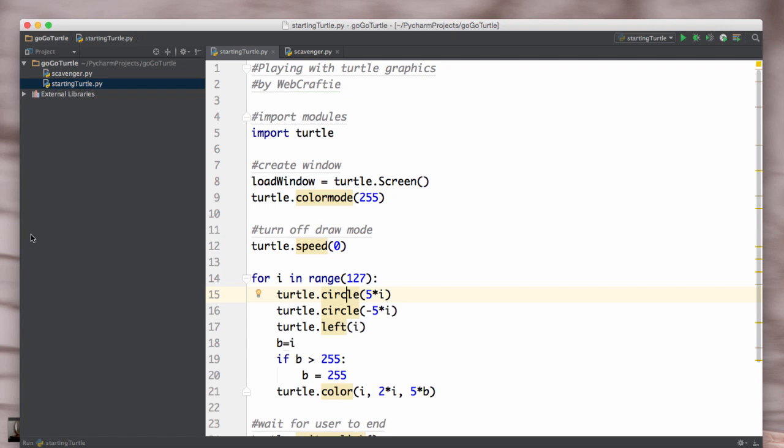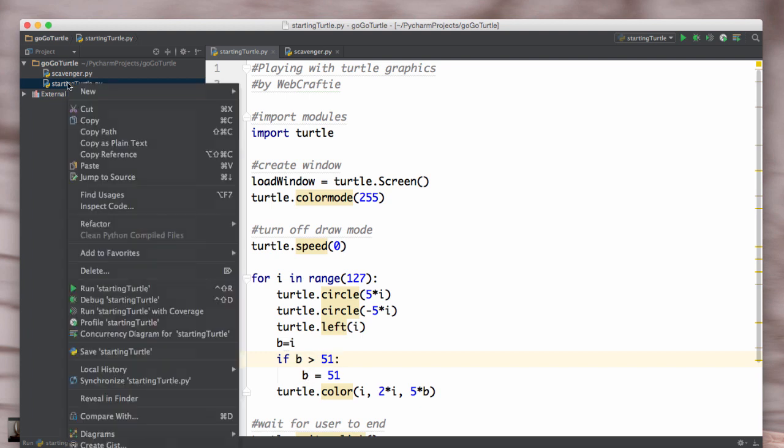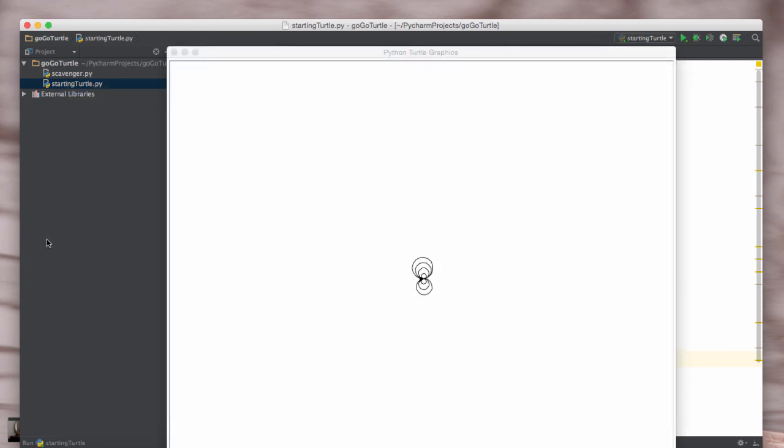There you go. So it becomes, oh, what happens? Oh, it's still above because it does the math here. My mistake. So 255 divided by 5 is 51. So that actually means that blue cannot be above 51. So if blue is above 51, then blue needs to become 51. Now it should cooperate. Let's give it a shot.